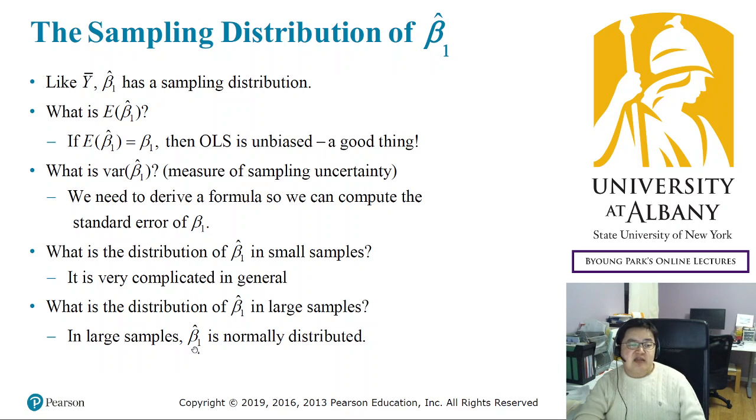Later on, you will see that what it means is that the estimation error is normally distributed. So it's distributed around 0 with nice tails that go to 0 quickly enough, which is what we desire. Anyhow, we cannot eliminate the estimation errors, so we have to live with them. We need to know the distribution of that, which is provided by the sampling distribution of beta hat. These are the objectives of the sampling distribution analysis.